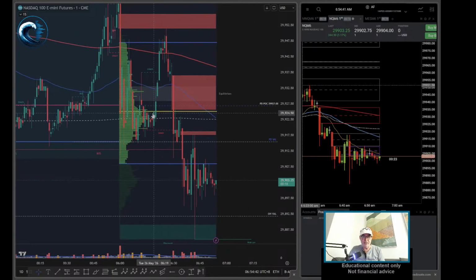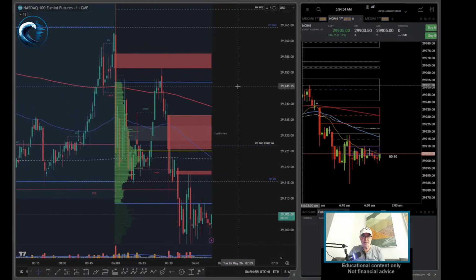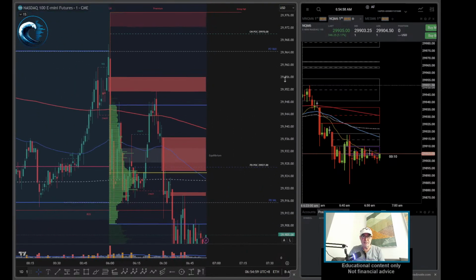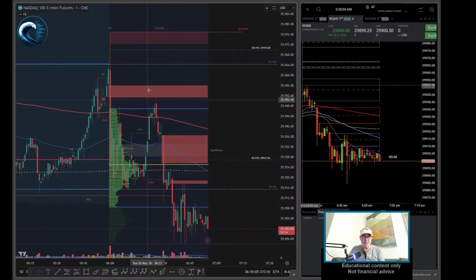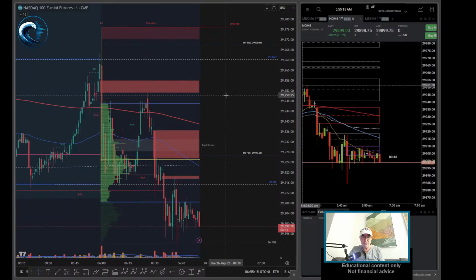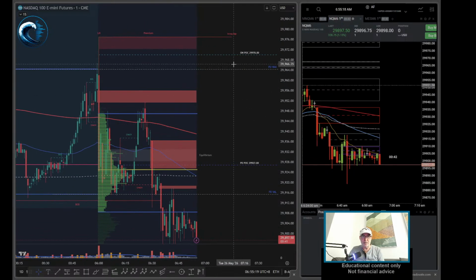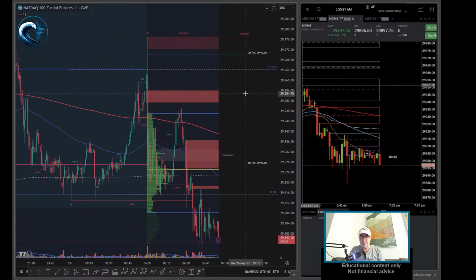And before that, at 6:20, there was a move off the POC. Off the previous day POC, I should say, which went up, hit the fair value gap. So there was a bit of a move still to go up to these levels, but it didn't get there. It set up the value for the developing session. It set some value up here. So I suspect at some point we'll probably go up to reach these targets before looking at what's going to happen later in the day for my time anyway, for the London session.